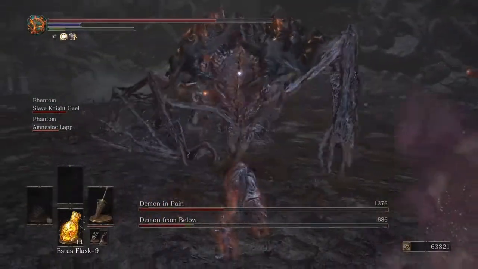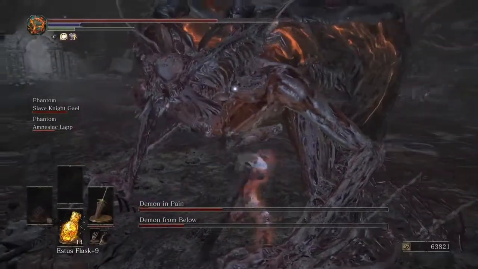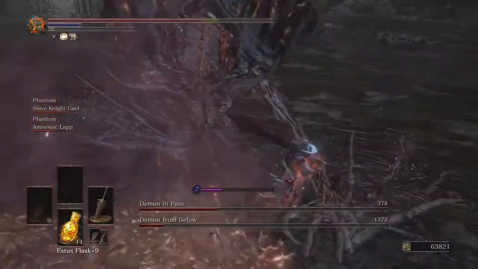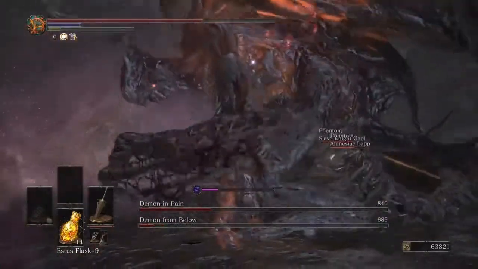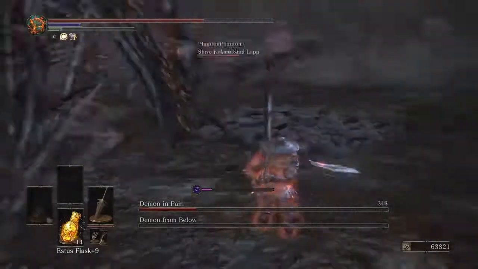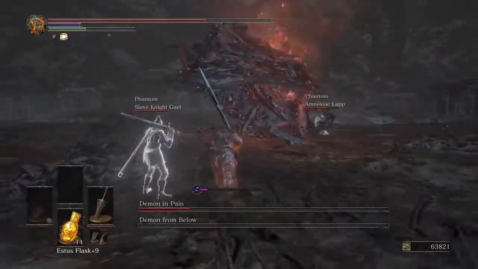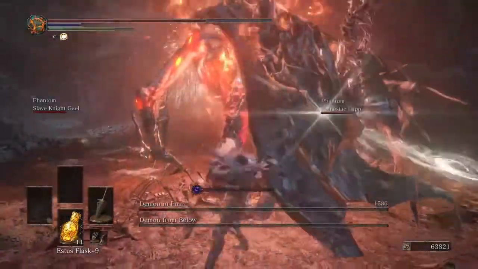Alright, so this guy is the demon from below. I don't remember which is which on which one changes the tactics of the other after you kill him. So we'll just kill him first and see what happens. So I killed the demon from below first, and we'll find out which fighting style the demon prince takes on.